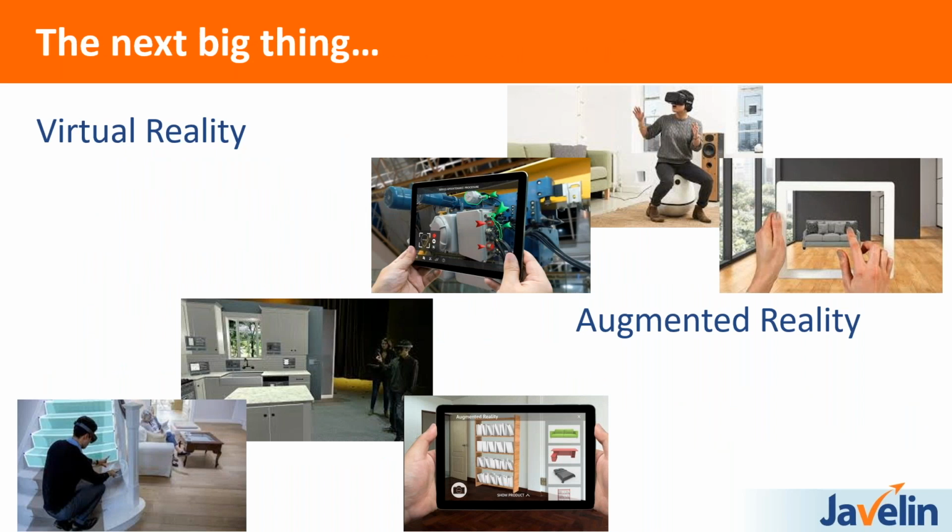One other thing that we're starting to get to now is we can generate content that can be used for virtual reality and augmented reality. Again, very powerful sales tools, and content that could be used for training, to assist in training and repairs for maintenance teams, because you can take apart a machine that doesn't necessarily have to be there.